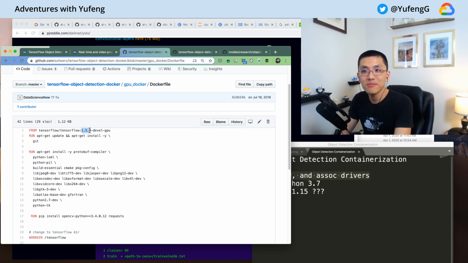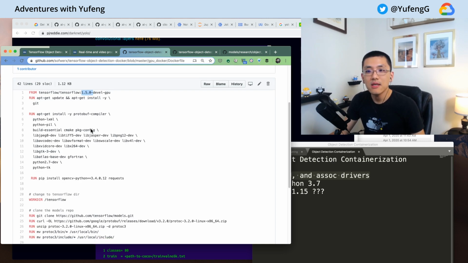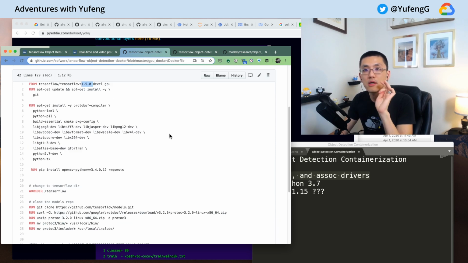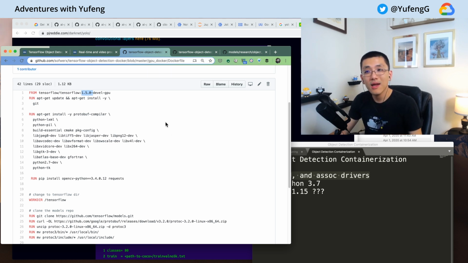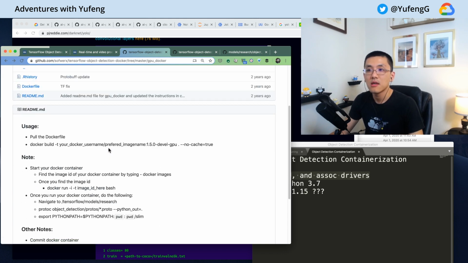Don't mistake this for 1.15, which is the most recent and final TensorFlow 1 release, at least as far as I know. It doesn't have the NVIDIA drivers being installed here. So this is worth keeping in mind, that we still haven't quite solved that problem, though you see it does take care of listing out all these other libraries, codecs and things to be installed within Linux, which is good to see and keep in mind.